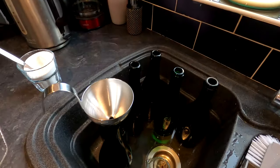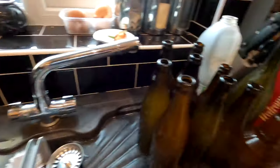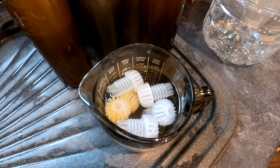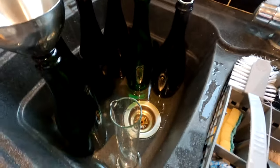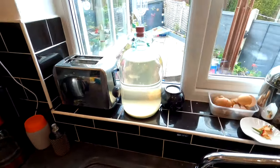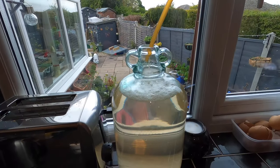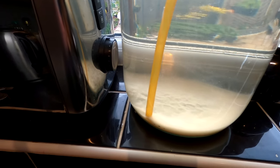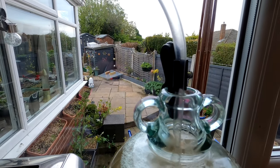I've got six 750ml bottles in the sink — will I get six? I'm not sure, but if I don't I've got some 500s and 330s in reserve. I've got my bungs softening in hot water just to make them more malleable, some brew sugar for carbonation and priming, my hydrometer flask, and cages. So we're all in place. I'm going to begin by taking the bung out of the demi-john and popping the siphoning tube in.